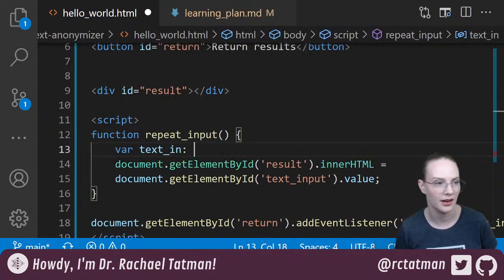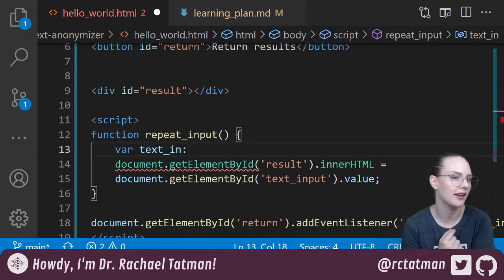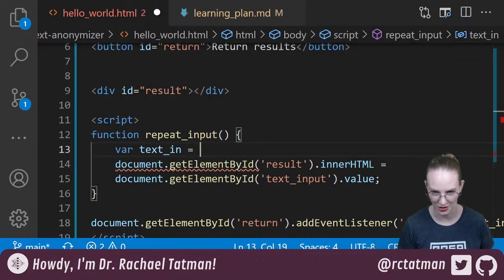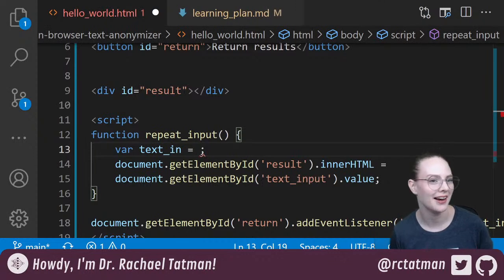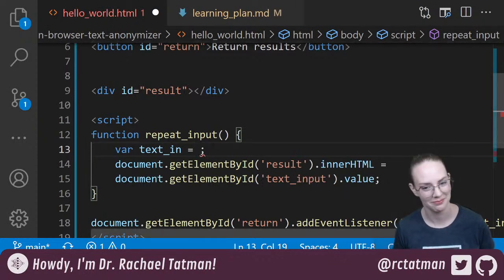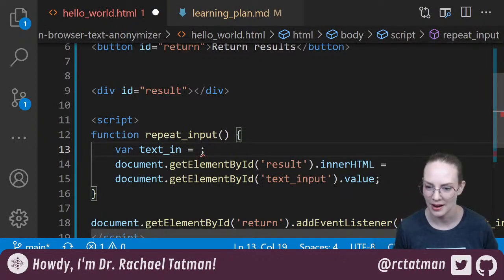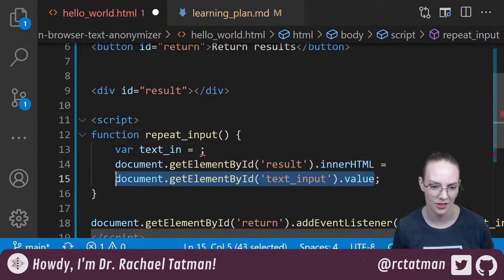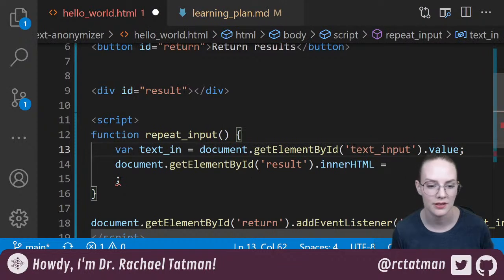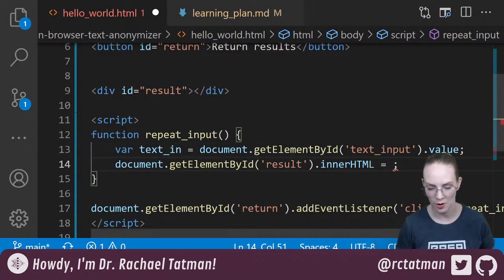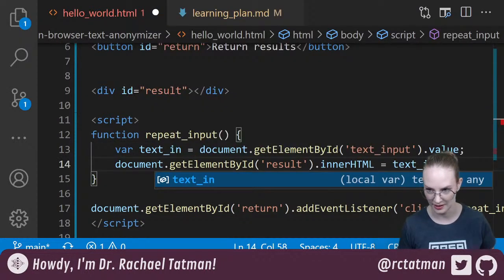I'm pretty sure this was the assignment operator. I don't know if snake case is one of those unforgivable sins in JavaScript, but we'll find out. And then I'm going to get the value of this, right? And then the output is going to be text in.